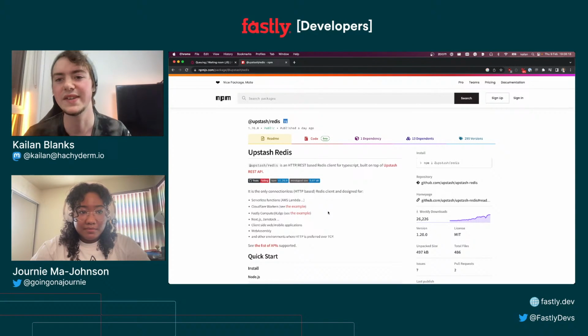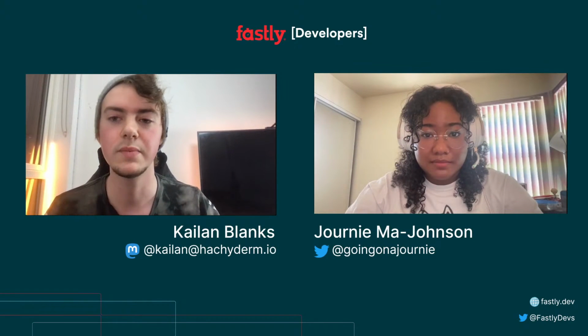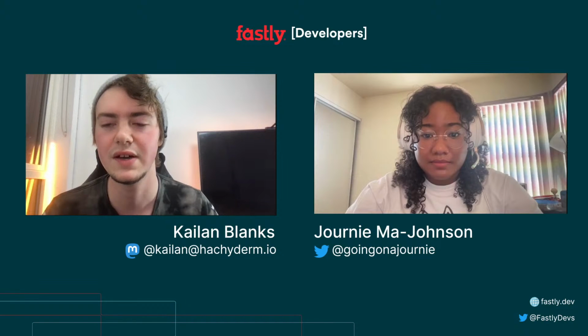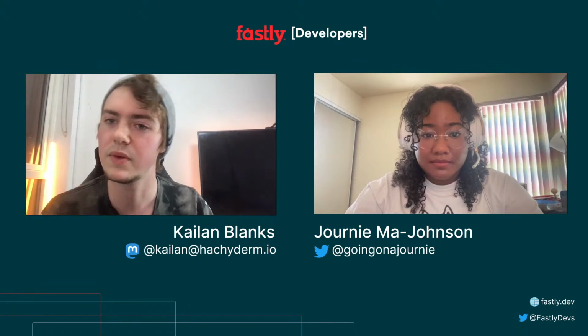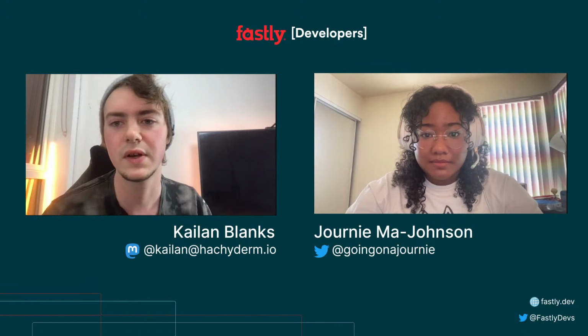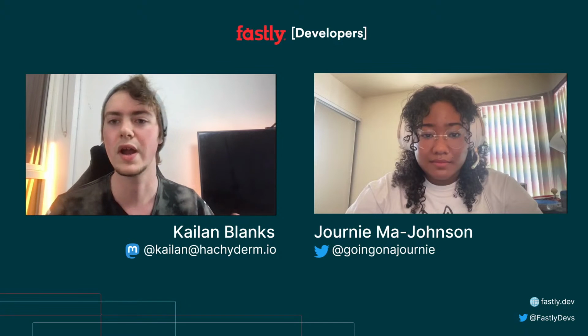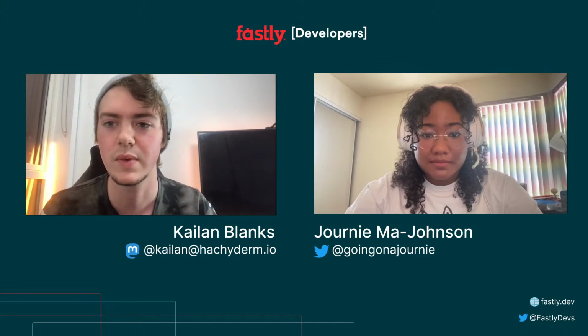The final ingredient is actually our JavaScript support within Computer Edge. So we compile SpiderMonkey, the JavaScript engine used by Firefox, down to WebAssembly, and we run that within our servers across the world. And that allows all of our customers to run their code without needing to worry about actually making it compatible with WebAssembly too much.